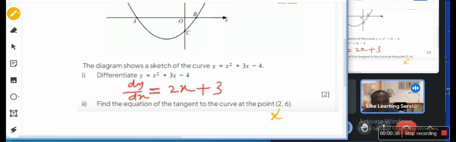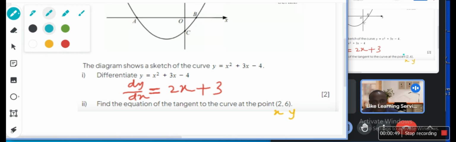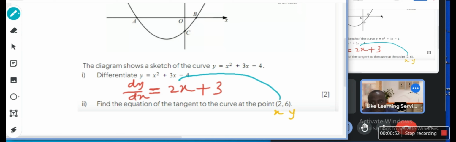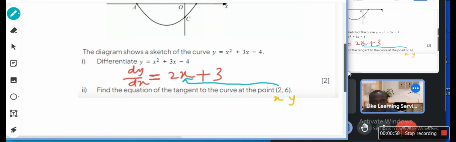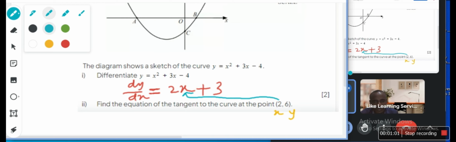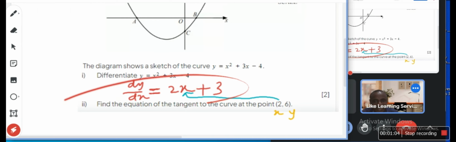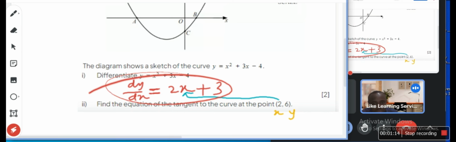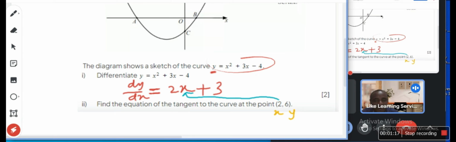So if 2 is the value of x, what is the gradient? Did you hear me? What's the gradient? You're just substituting 2 into here now, substituting 2 where you have x to get the value of the gradient. Did you hear what I said? So, do we substitute it into the old equation or the new equation? This is the equation of the gradient. You are substituting into the equation of the gradient. If you substitute it into the old equation, what you are getting is the value of y. Anytime you are substituting into the old equation, you are getting the value of what?